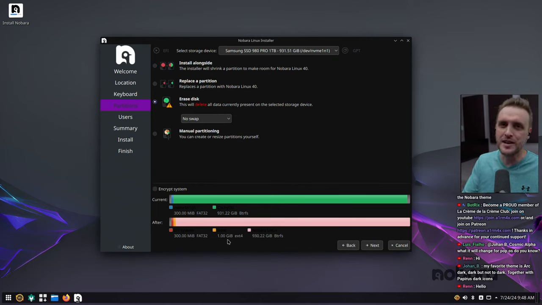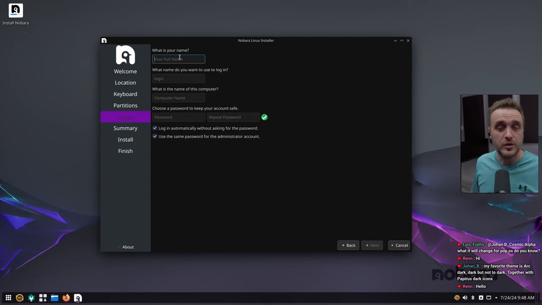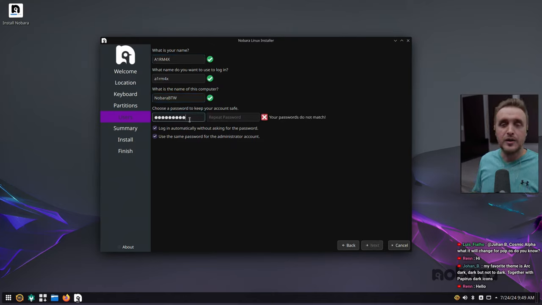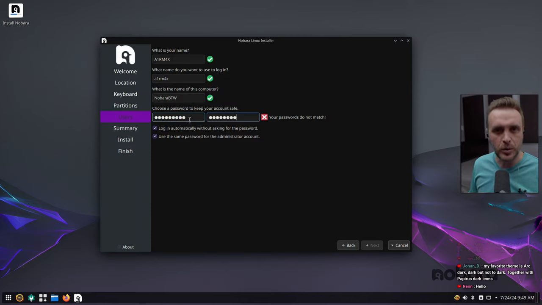I'm quoting Glorious Eggroll here when he mentioned it has been a little bit bumpy because the Nobara team decided to push KDE 6 in a state which was maybe not stable enough for the whole community using Nobara. And it has been, you know, a little bit rocky. But the good news is that the whole team understands what happened. And I believe they decided for this release to take a different approach and to make sure that everything was really squared and really stable for this Nobara 40 release.